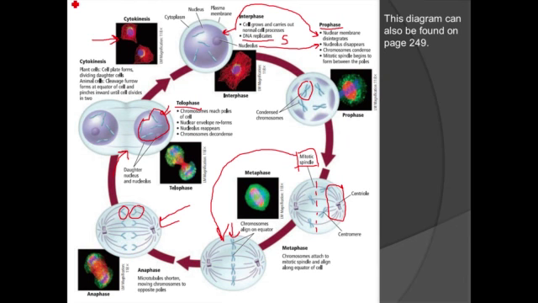Now, this is going to take some effort to learn, guys. It took me a lot of effort to figure it out for myself, and I still have to give myself refresher courses on this every now and then. So do your best, and just remember to look at it as a series of steps. Just remember that the DNA has to be split in half so both cells get an equal share. So as long as you know the cell has to get an equal amount of DNA on both sides, you can kind of figure out logically what's going on from step to step to step.